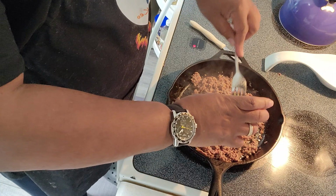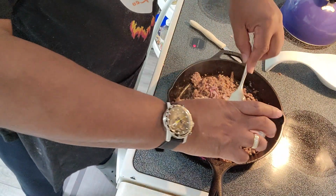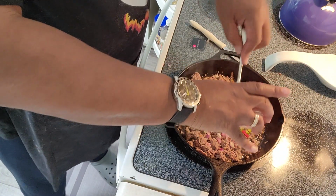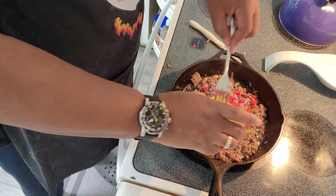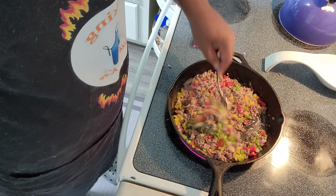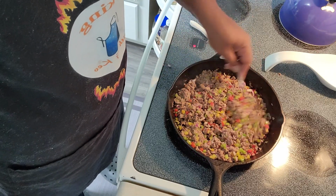Alright, folks, we're going to incorporate our vegetables, in about a tablespoon of each. Oh, smelling so good already. Super simple, ladies and gentlemen. Probably takes about maybe 15 to 20 minutes, if that, of prep time.